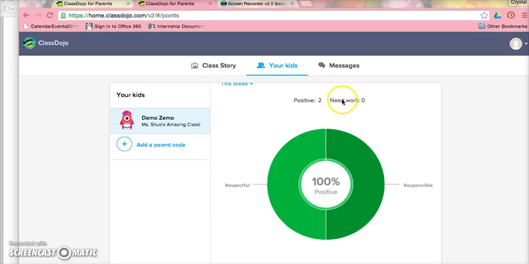If your child receives a needs work point, it means that they had a difficult time showing the behaviors respectful, responsible, and safe consistently. If they do receive a needs work point, it's going to be something private that they'll talk about with their teacher, and you will be able to see as well. This is a way that you can communicate with your child's teacher about how to encourage these positive behaviors that we're really looking for in the classroom, as well as at Forest Knolls Elementary School.